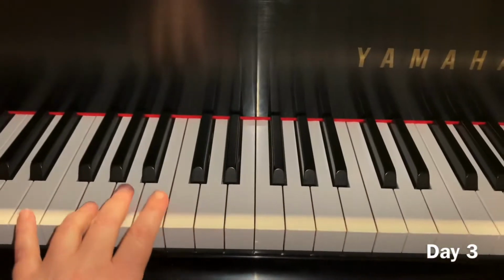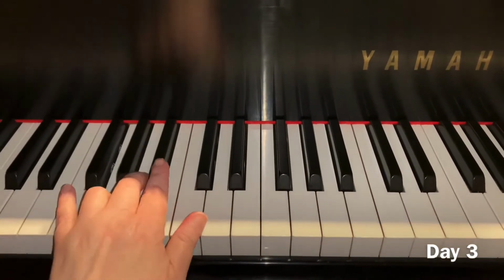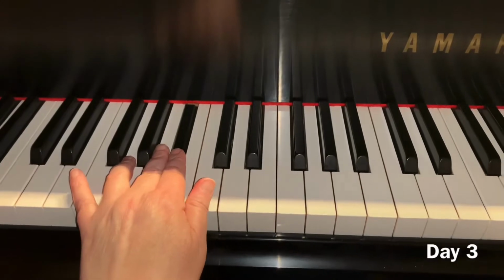So let's try that out. There's a middle C, and I'm headed down here with my 4th finger. One more time.